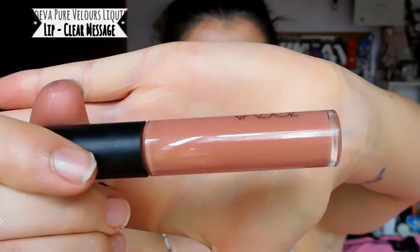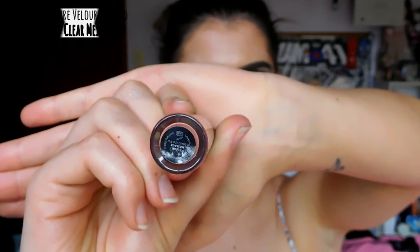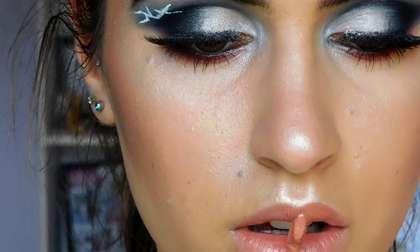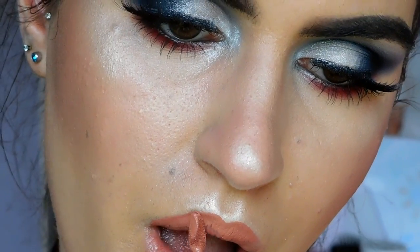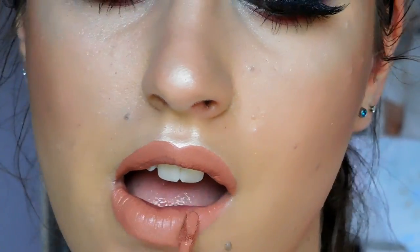Then to set all that makeup in place, I go in with my Skindinavia finishing spray and I set the makeup in place. Next I'm going to go in and do my lips. So I'm using my Zoeva Pure Velour lipstick in, I think it's Clear Message. It's a gorgeous natural nude shade with a hint of an undertone of peach to it. I'm just placing that on my lips for my lip colour. And it dries nice and matte, so girl, it'll be stuck all day.